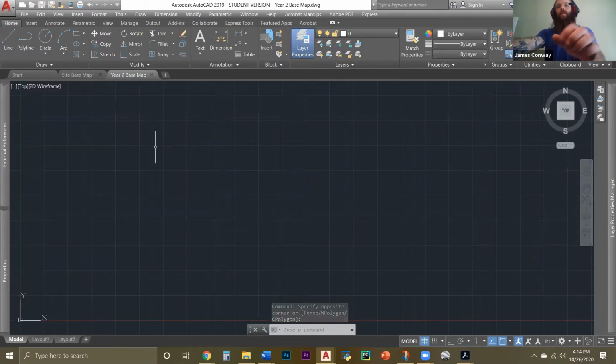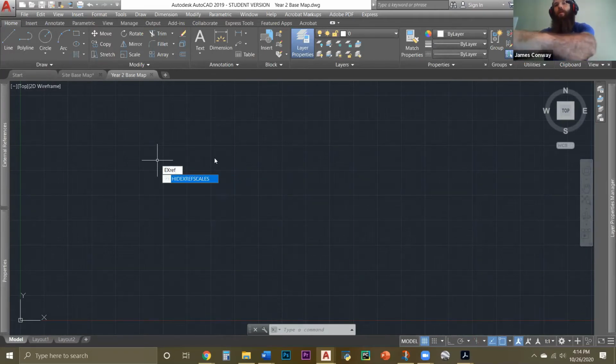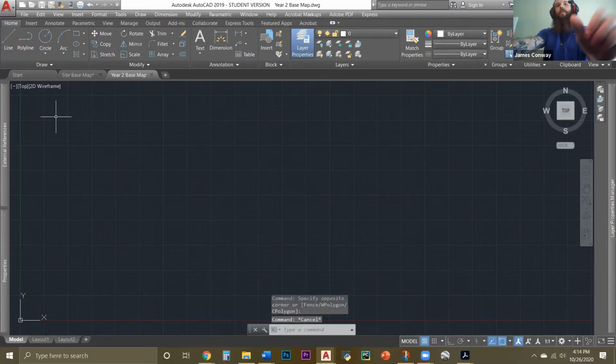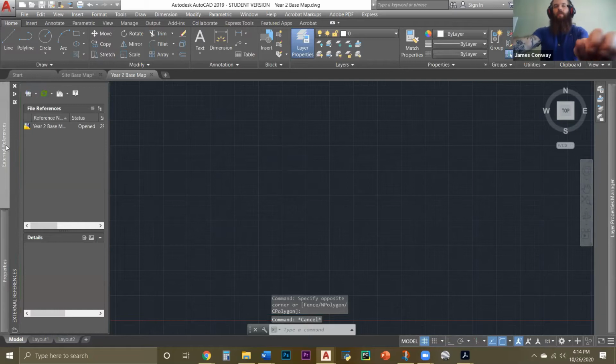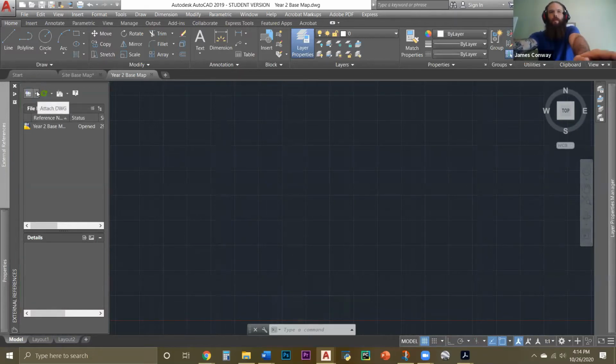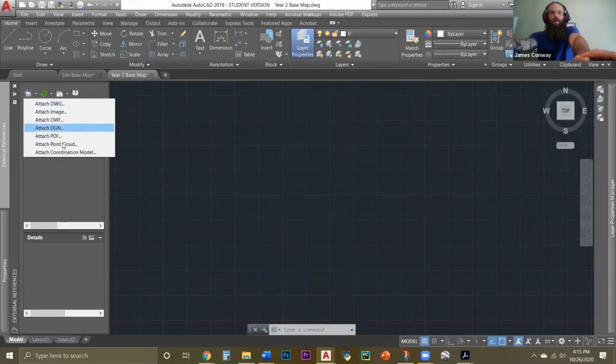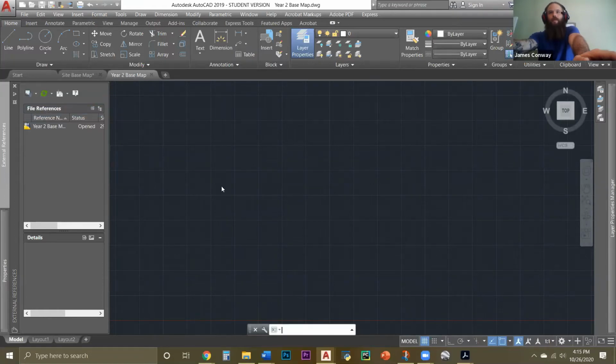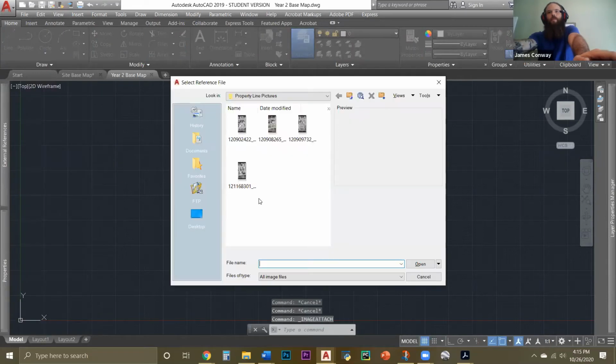You can also just type XREF as your shortcut. That's just gonna hide it. I don't wanna hide it, so I'm not gonna do it. But XREF, you can find it up here, where this little drop-down menu is, with all these different attach options. We go to attach image, and it's just gonna bring us up to where we wanna go find it.